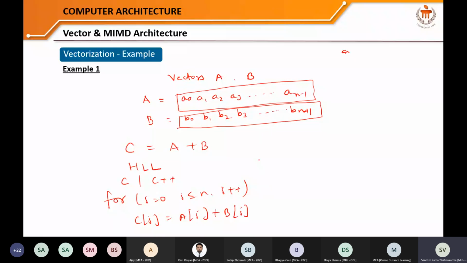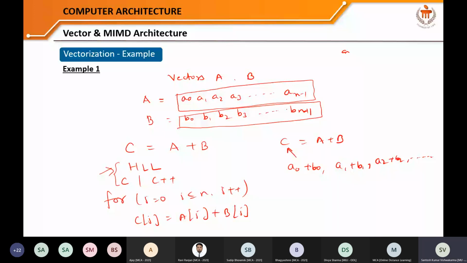We have done many things with high level languages such as C and C++. Now, as far as vectorization or vector computation is concerned, how is it going to be computed? If I am performing C equals A plus B, it works like this: A0 plus B0, which means the basic module is divided into scalar computation, then A1 plus B1, A2 plus B2, and so forth. So if you want to add these two vectors and keep the result in another vector C, the operations are shown here.